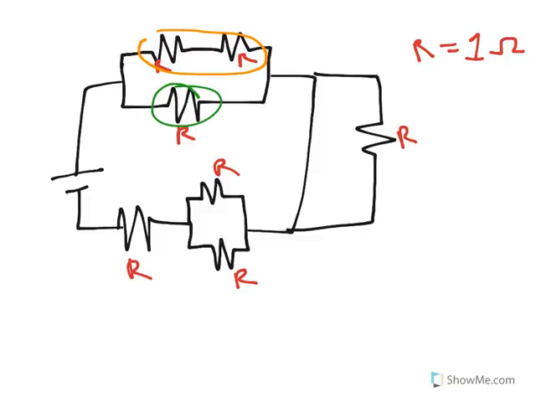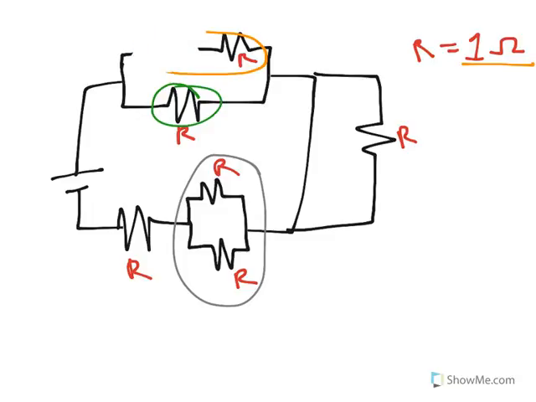Another example of two that are very close together is down here. We have two that are in parallel with one another, and it's just two resistors in parallel. There's nothing else at play when you're only looking at that small section. So that's another one that we can simplify. So I'm going to start with these two yellows. Since they're in series, we're just going to do R plus R, and remember, R is 1, so we're going to replace those two with a single resistor of resistance 2.